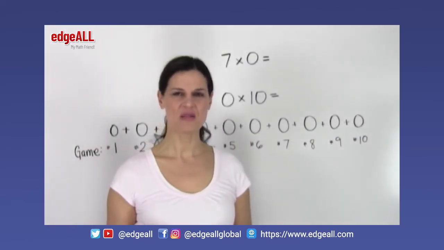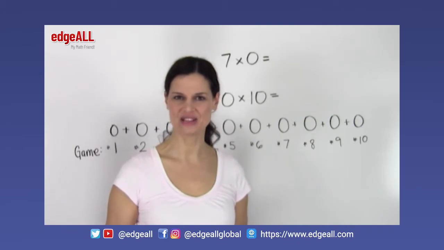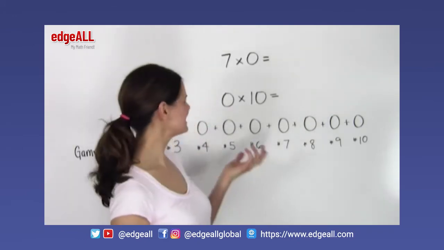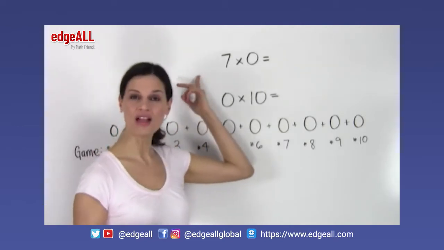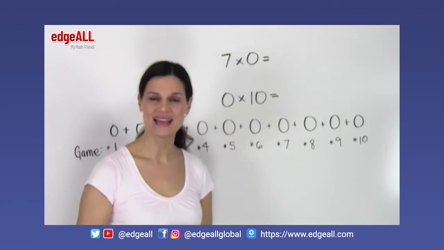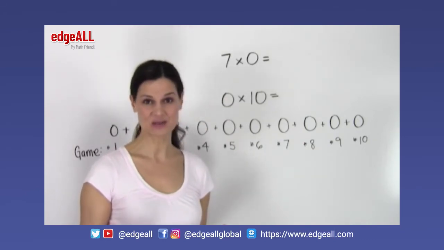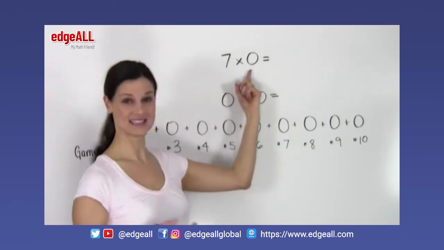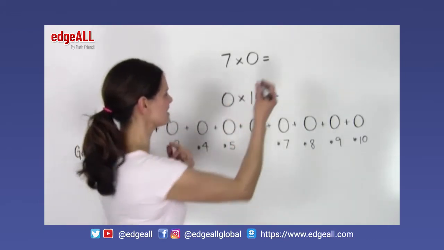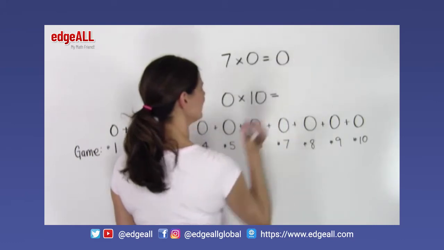If we think about the concept of multiplication by 0 in real life, we can think of a couple of examples. For example, in football, a touchdown earns a team 7 points. But if the team doesn't score any touchdowns, 0 touchdowns in the game, we have a score still of 0.